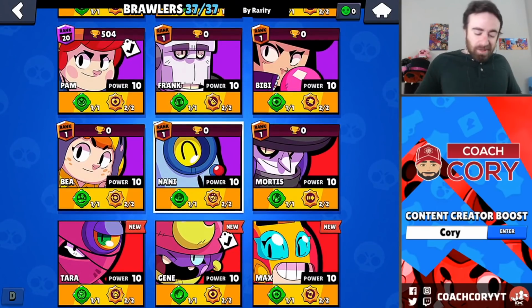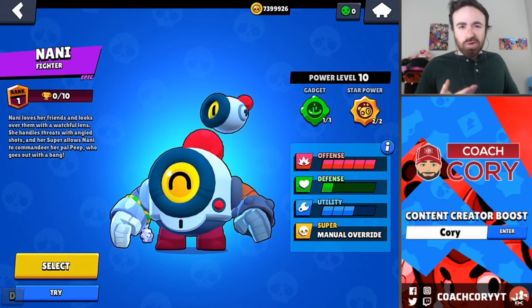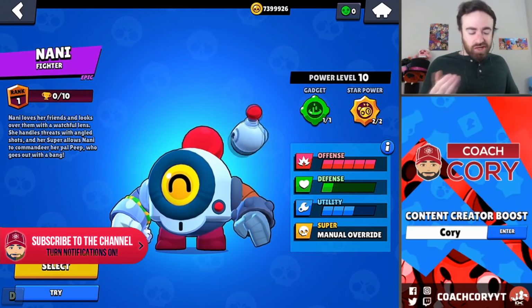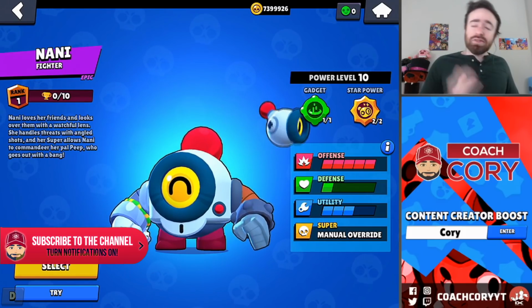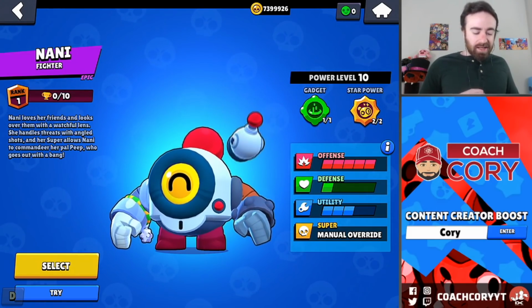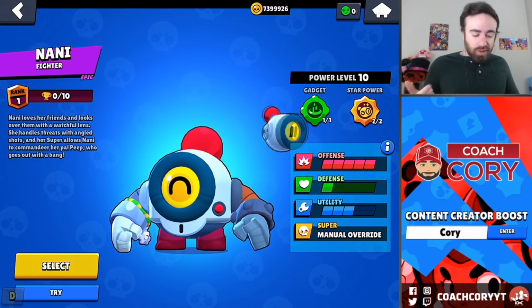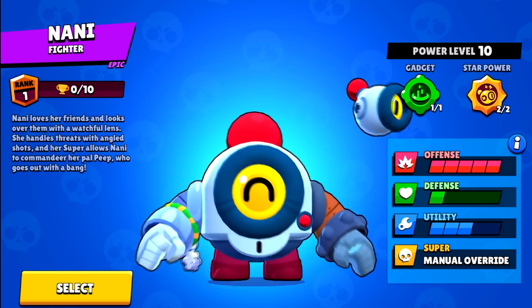Now, Nani comes complete with voice lines already, as they've been doing with a lot of new brawlers. Nani loves her friends, that's right, it's a she robot, and looks over them with a watchful lens. She handles threats with angled shots, and her super allows Nani to communicate with her pal Peep, the little floating robot who goes out with a bang. Since you might be wondering, here are a few of her voice lines.